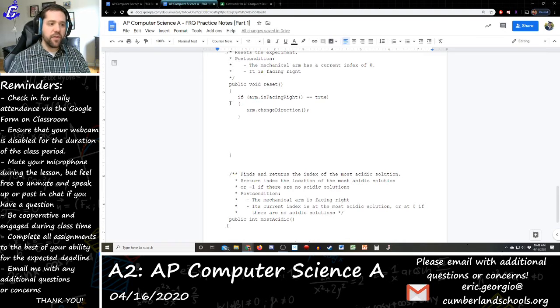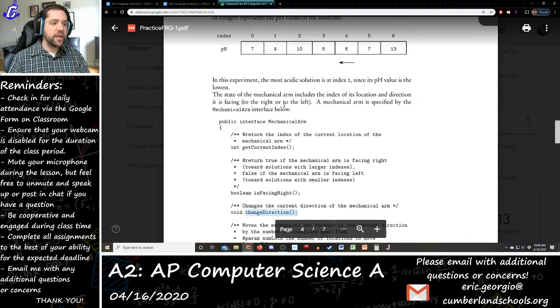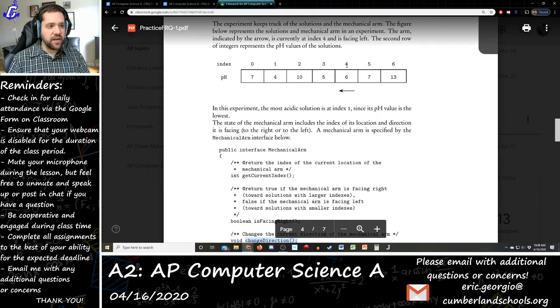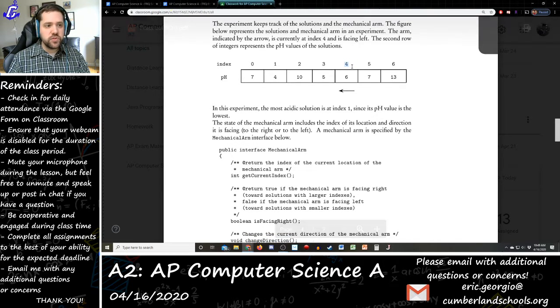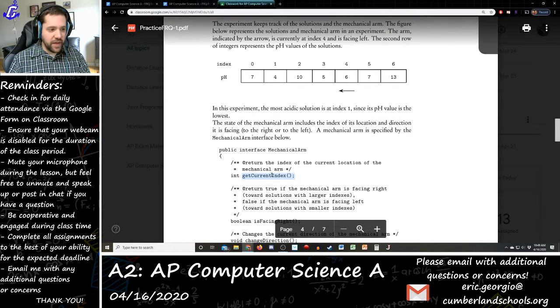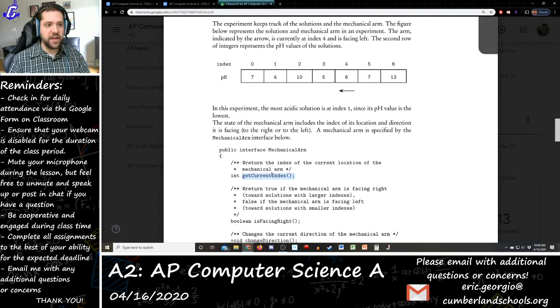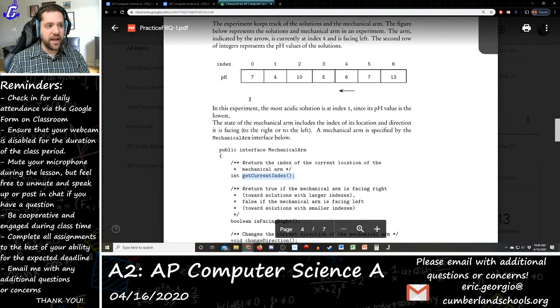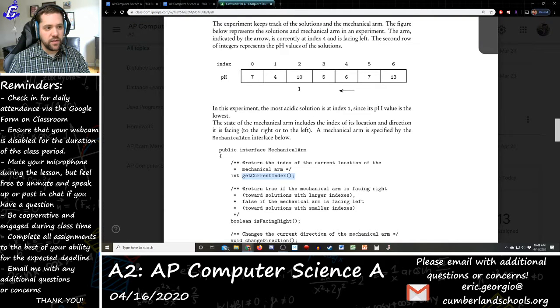Now that we're facing to the left, we need to backtrack to the beginning. How do we know how many spaces to backtrack? Well, we can just use the value of the index that it's located at. I can use this method of the mechanical arm called getCurrentIndex, because if it's index 4, I'd want to move 1, 2, 3, 4 back to the beginning.